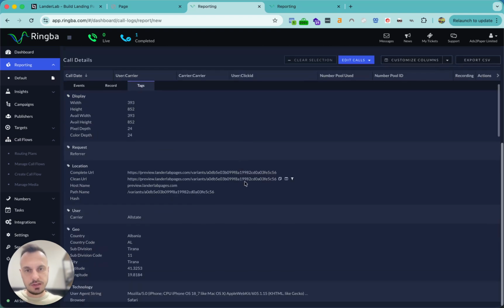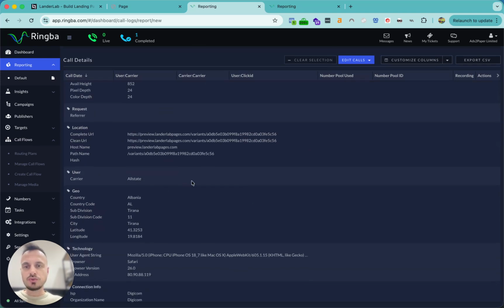And we can see it by looking at the complete URL. And there is a new tag for carrier, which is Allstate. And this call was routed correctly because I tapped in Allstate on my mobile phone just to land a call with Allstate.